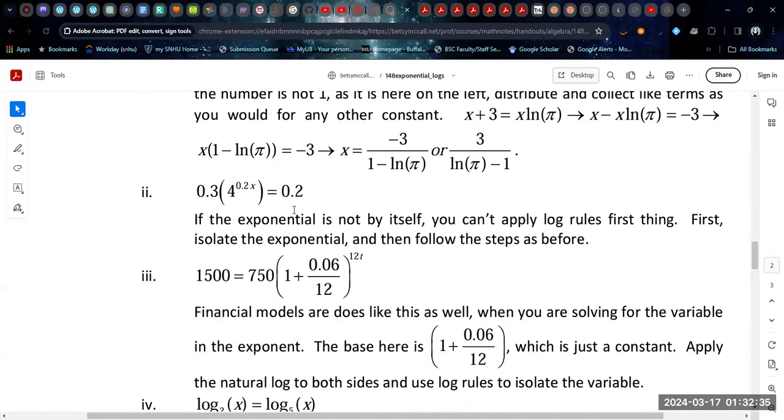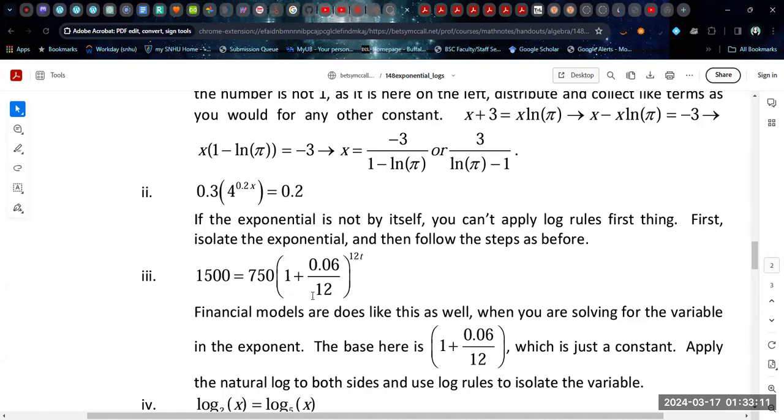So another similar example might be like this. And again, we've seen examples of this coming out of our quadratics. We have maybe 3 to the x equal to 6 or something like that. We would have a similar thing going on here. The first thing to do is to get the exponential component by itself. So in this problem, we would divide out the 0.3, and then we would do the log properties in order to get the variable out of the exponent. And so then it would continue more or less similar to our previous example.